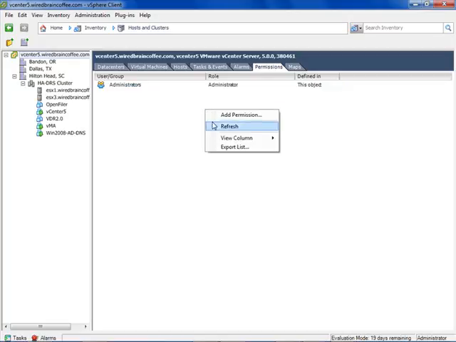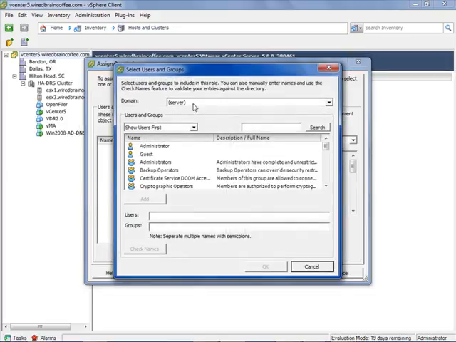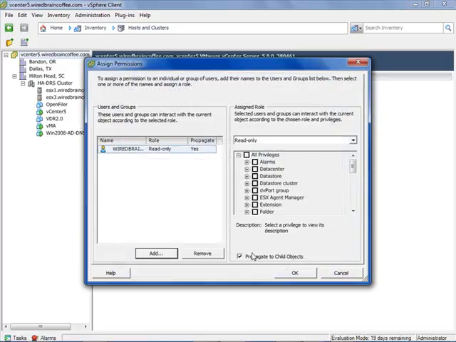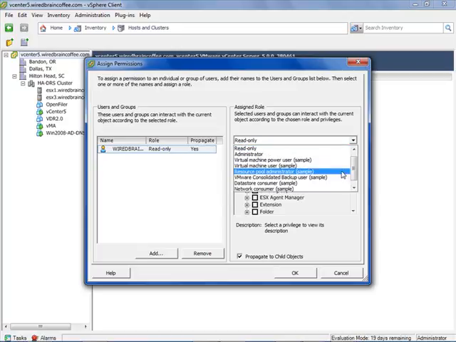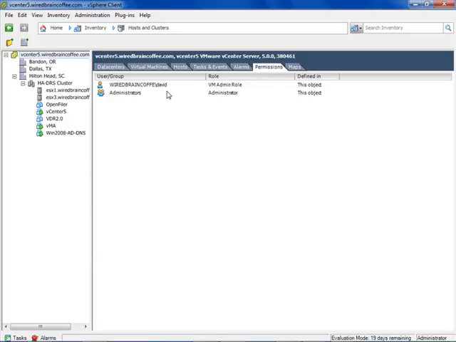But you can actually create your own permission here, and in fact, this is a great way to do it. You can go in here to add, and add underneath domain. You can select the Wirebrain Coffee Company or your Active Directory domain. You could add an individual user, let's say David in this case, the Active Directory David. Say OK here. And then we could give him the new virtual machine admin role that we defined, and we could say, yes, we want to propagate it down the entire virtual infrastructure.